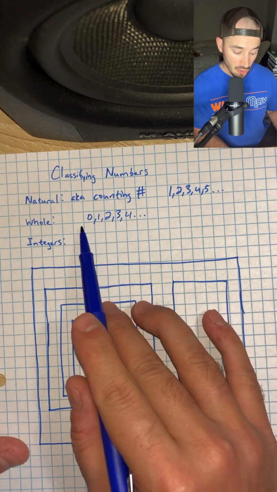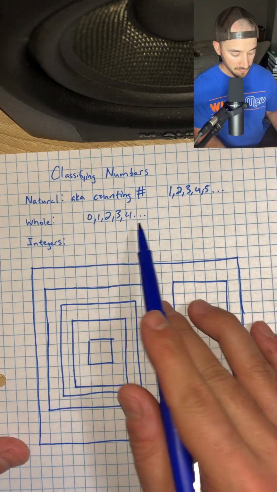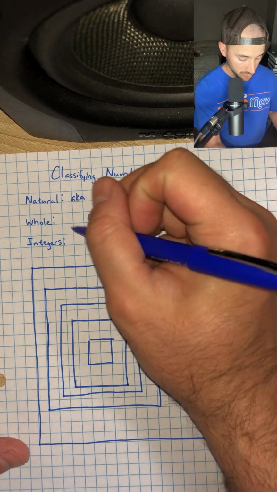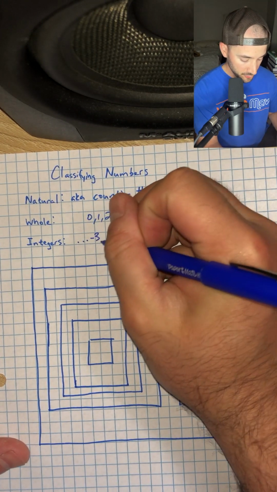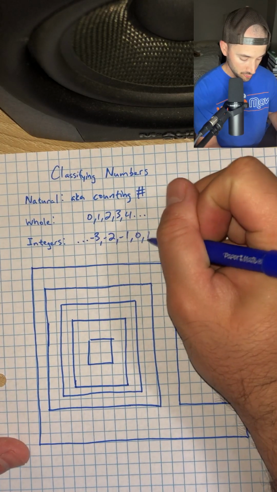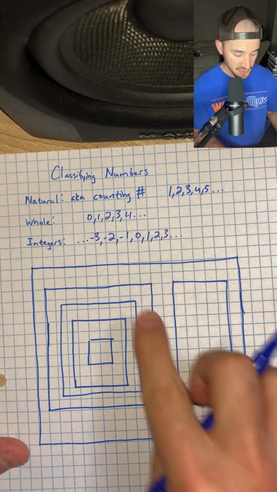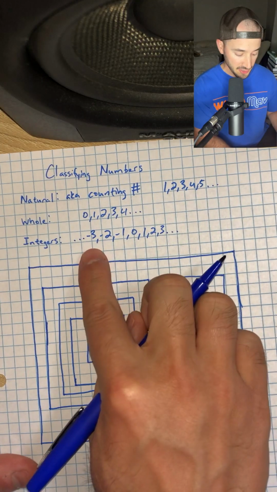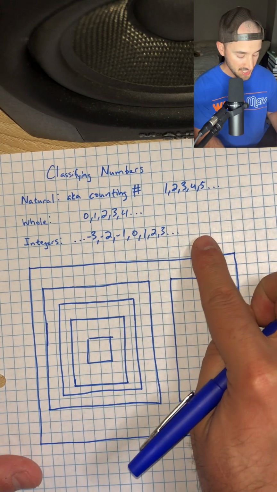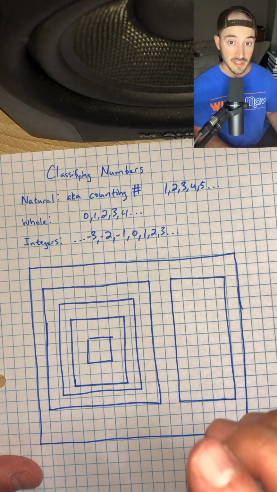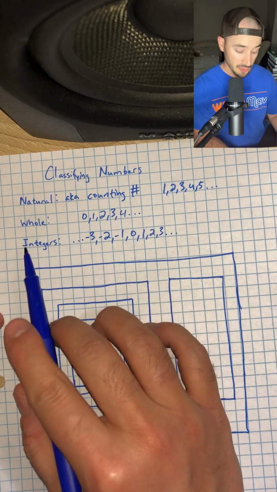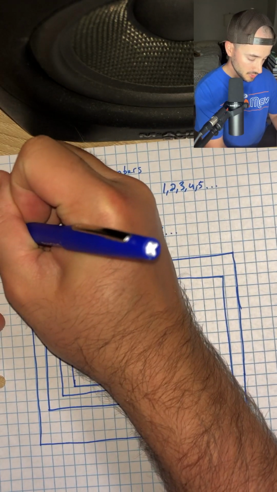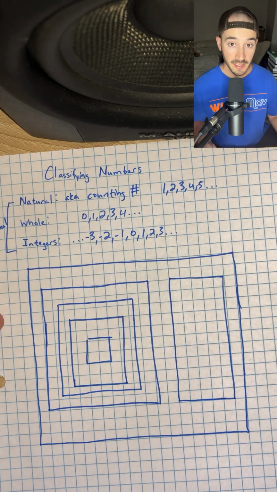So integers are all of your whole numbers, so 0, 1, 2, 3, 4, all the way to infinity, plus the negative versions of those numbers. So we're going to say dot, dot, dot, and we're going to say -3, -2, -1, 0, 1, 2, 3, dot, dot, dot, because you could keep going that way and to the left forever if you wanted to, but that's your integers, okay? So we're including the whole numbers, natural numbers, and those negative versions of those numbers. All three of these categories, natural, whole, and integers, are all rational numbers, okay? Because they can all be written as a fraction.